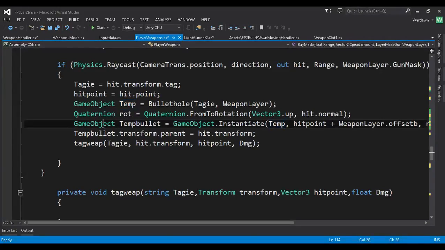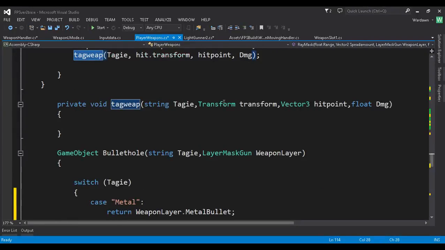So when we get down to this instantiation, it just instantiates it based on its normal and stuff. Very basic. It's been there 100 times. We've done this, and this tag weapon is meant for damaging and other stuff.